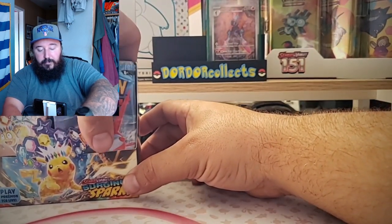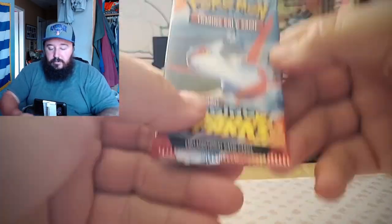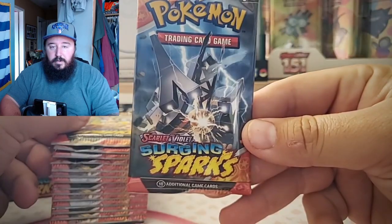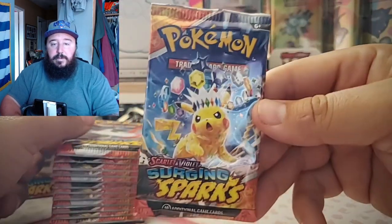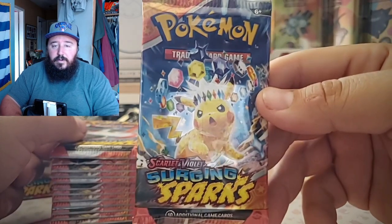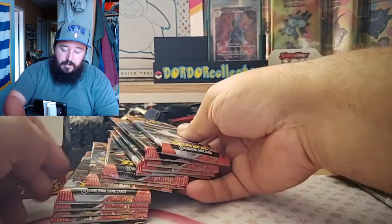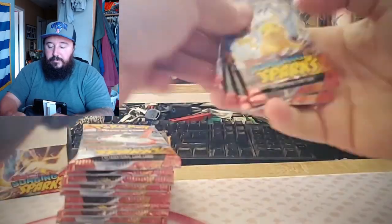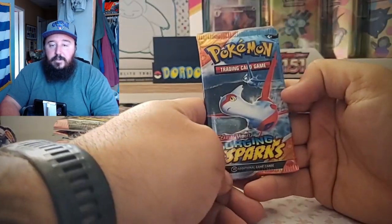I'm going to pull out the one half for us. Just want to take a look at the packs real quick. We got Latios and Latias. We got the Power Lines guy. The Executor. That's a pretty cool looking artwork there. Pikachu. This is the main artwork, but the full art of this is what we're looking for. So let's hope it's in one of these. And then these are all just the same. So that's all the artwork for this side, at least. I don't think the other side would be any different. So let's start with the Latios Latias Surging Sparks pack.